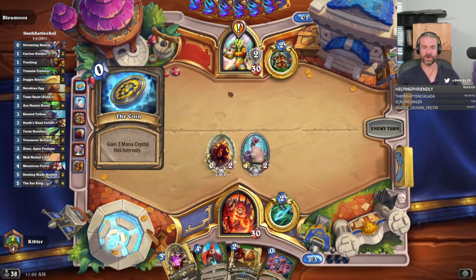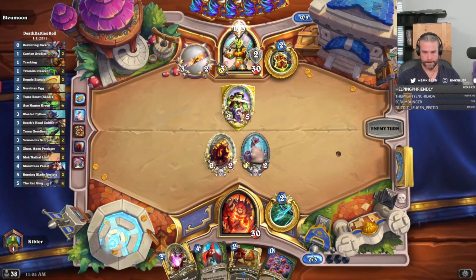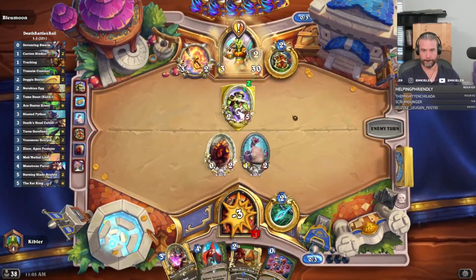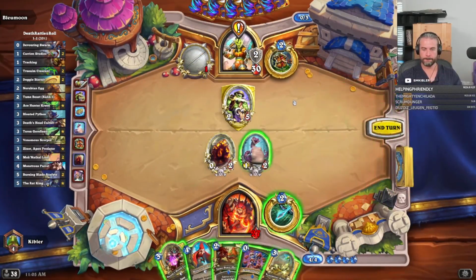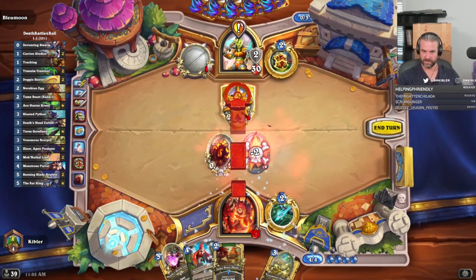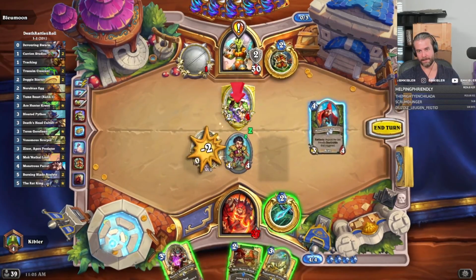Oh, I forgot to change my coin to the dragon coin. Do this. Attack here. Devouring Swarm this. Play a Parrot.